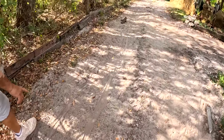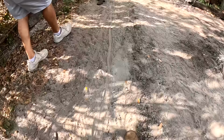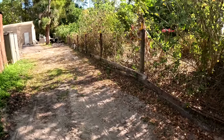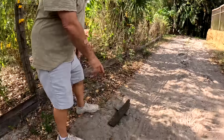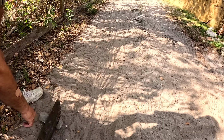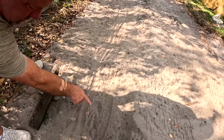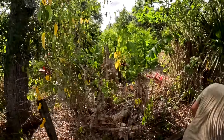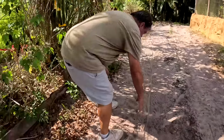You can see footprints. He went back and forth this way a couple times, it looks like. Well, yeah, it looks like he went back and forth a couple times. He went up, came back up here again, investigating. The last footprints I seen were going this way. Yep. So actually there's one going this way right here. Yeah, so he must have paced back and forth because there's a pond right there. But the one on top is the one we're going to pay attention to.